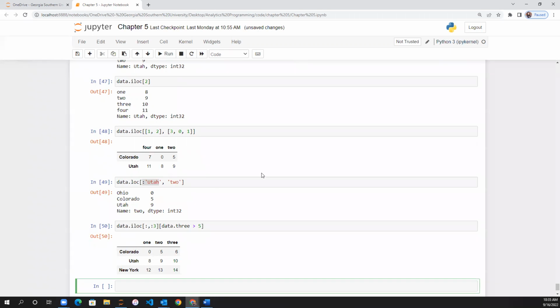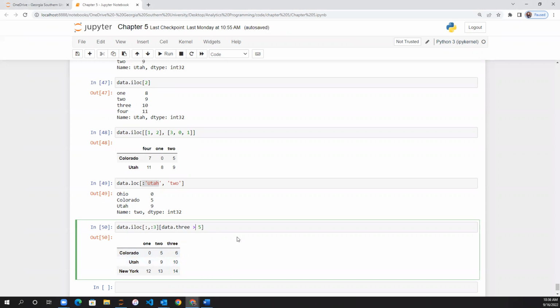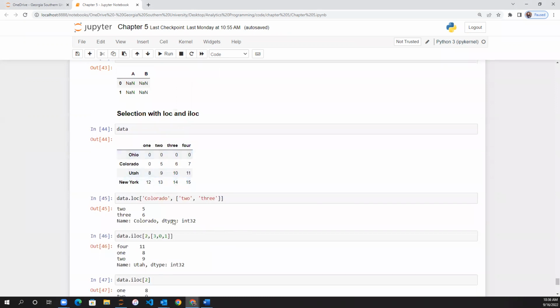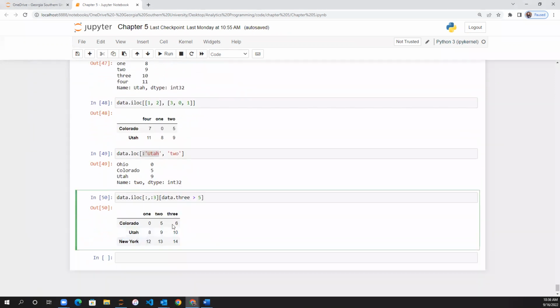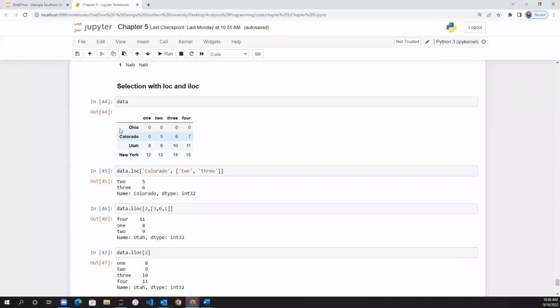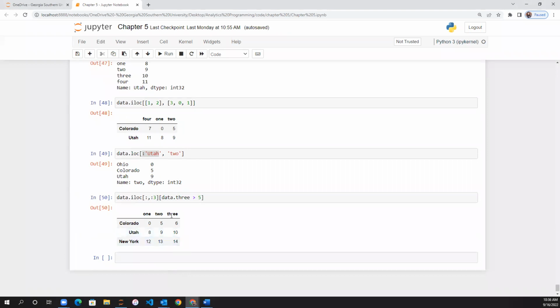So you can see the result. You can see it takes all the rows, and in terms of columns, it takes only the first 3 columns, leaving the last one, and just considers the values which are greater than 5. It excluded Ohio because it just has 0. So it excluded that according to this condition. Then it just includes the other rows.